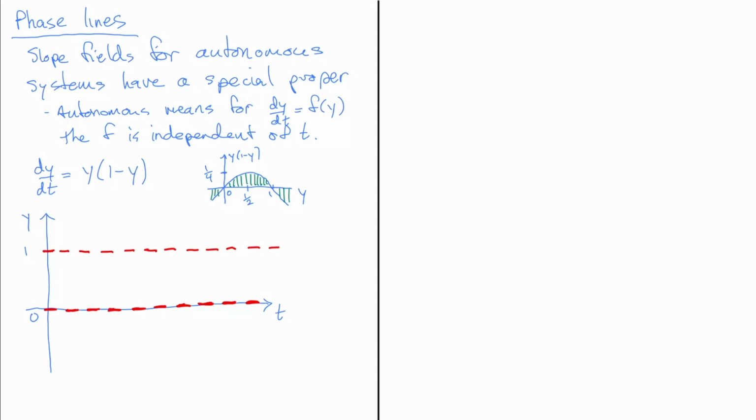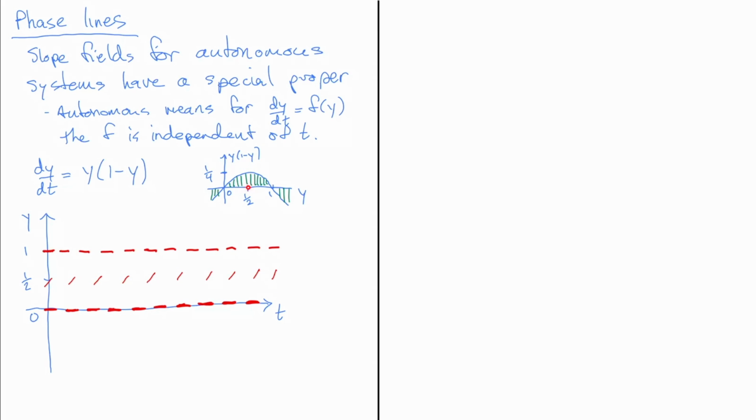One interesting point that we've already identified is when y is equal to 1/2, any solution has to have a slope of 1/4. Maybe this looks more like a slope of 1, but let's just think in our heads that the t-axis is scaled in such a way that this is slope 1/4. I do that because I'd like to have enough room to make a smaller slope above and below, because for y equal 1/2, which is this line all the way across here, the slope will always be 1/4.